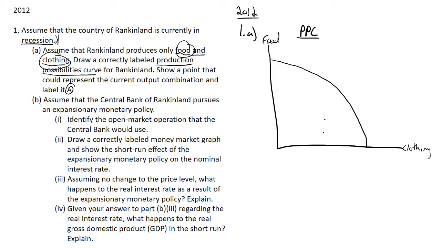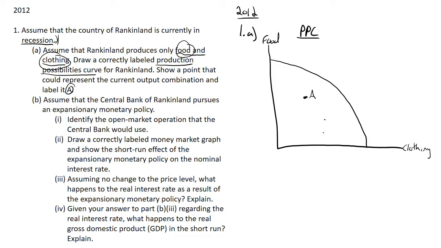And now guys, remember there were three types of points we had on our graph. If it was on the line itself, that was basically full employment. We were utilizing our resources as efficiently as possible. If it was outside of the graph, that would be unattainable. We don't have the resources or technology to make that combination. And if it's inside the graph, that would represent an inefficiency point when we're not utilizing all of our resources as efficiently as possible, and that would coincide with a recession. So as long as your point is somewhere inside of that line, you'll be in good shape.